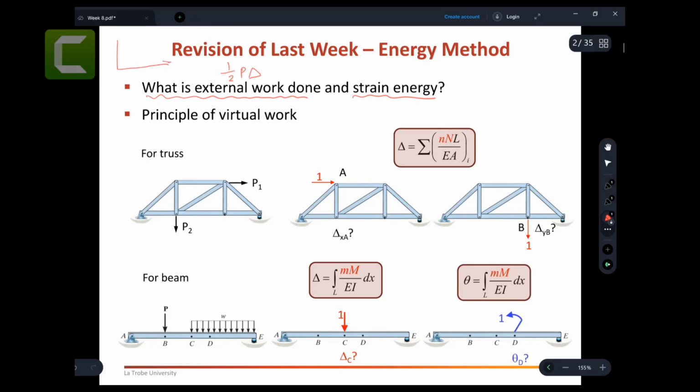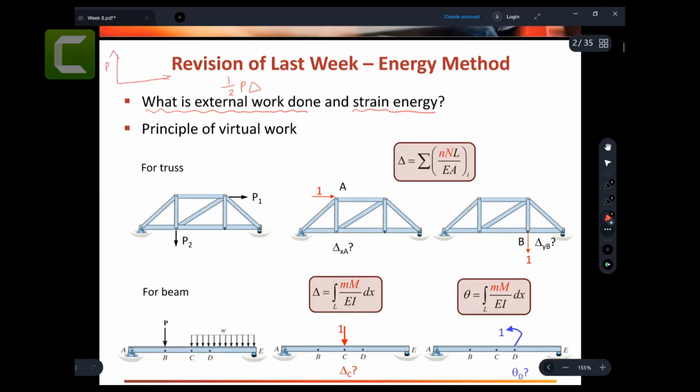If you have a bar, and you apply a load, and you increase the deflections, the area under this curve, which is a triangle, is 1/2 P delta, and strain energy is 1/2 stress times strain. Then you can set external work done equal to internal work done and calculate the force. But this method has a limitation: it can only be used at the point where the load is applied. That's where you find the deflections.